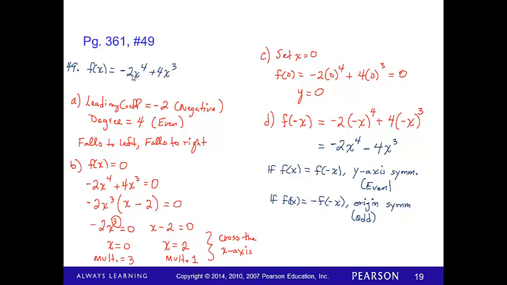And then, of course, if neither one of these works, then you have neither. So, f of x was equal to negative 2x to the 4th plus 4x to the 3rd. When we look at f of negative x, it's not the same because this minus sign should have been a plus sign. So the first one fails, so that's gone. They're not equal. And then when we look at the second one, they have to be opposite signs, right? This has to be a positive, and this one has to be a negative. Well, the negative works, but this one is still negative. It didn't become positive. So this one's out. So the answer here is neither.